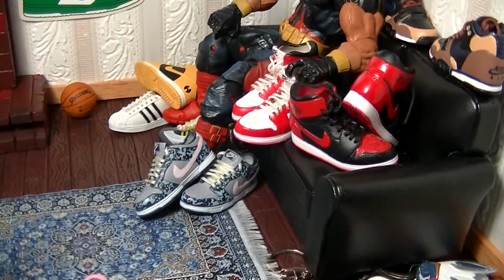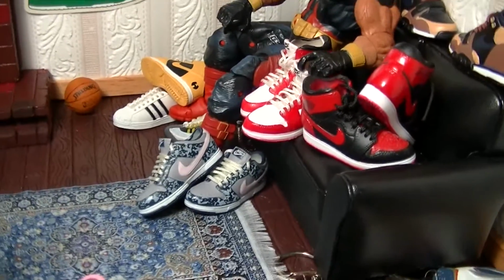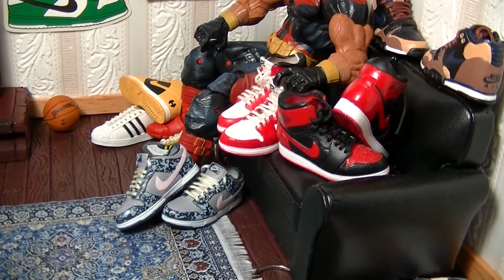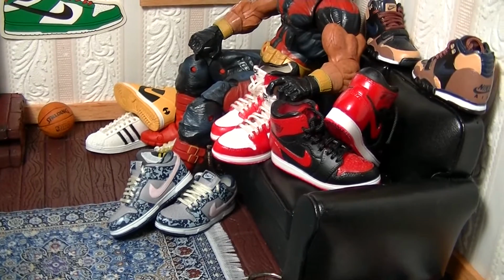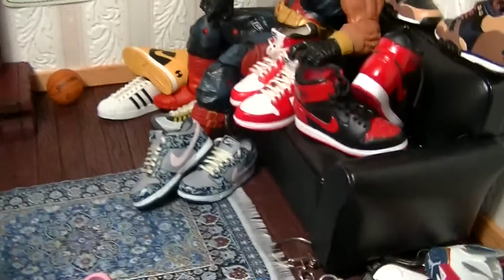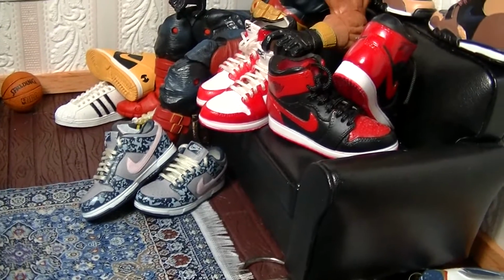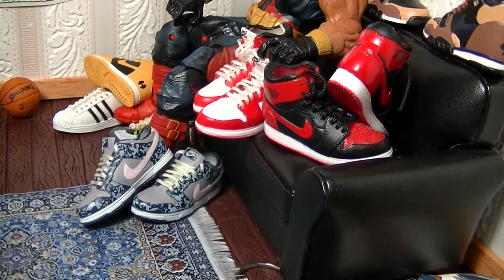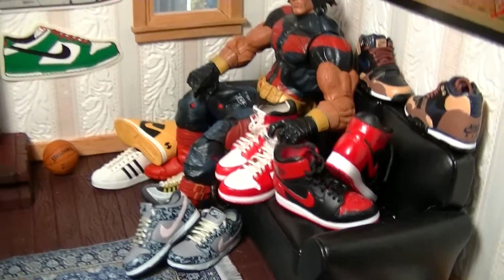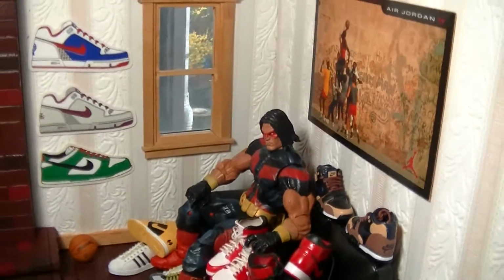I've looked every once in a while, but I love sneakers, so back in the day when I started collecting, I was trying to collect not only sneakers, but anything that was sneaker related, and I was always into action figures. So when I saw these little guys, I was like, word. Yeah, so that's the story of these, man. Again, I wish I had more information.